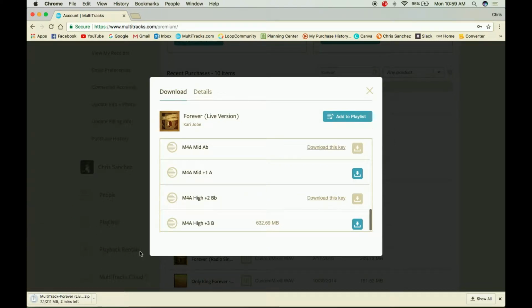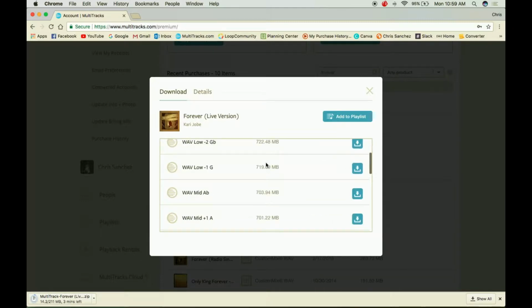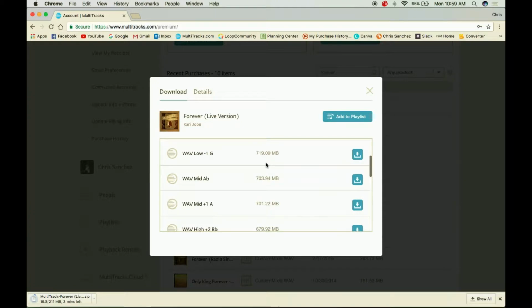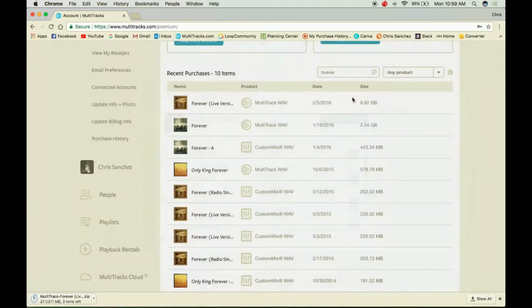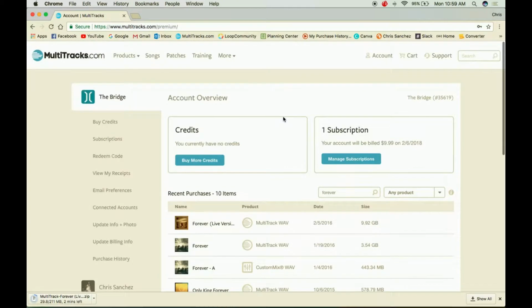And so as you can see, it's going to take just a few minutes to download. Now if I were to do the wave, it can take anywhere up to 30 minutes. And so it just depends if you have the time. Go ahead and do the wave. And so while that's loading, I'll kind of show you again so you can kind of see what happens.